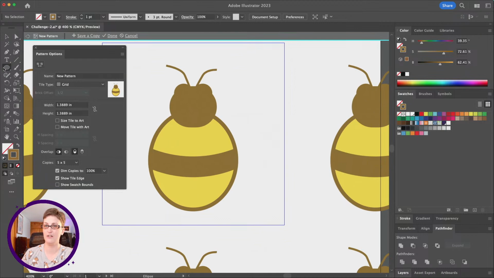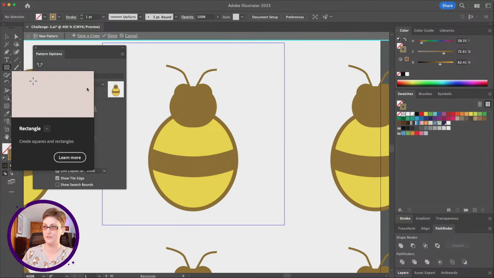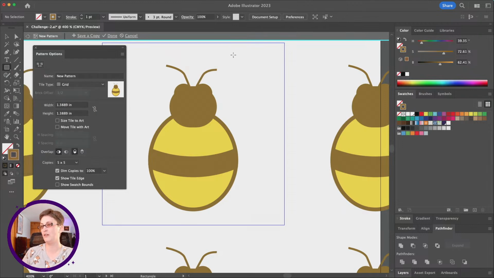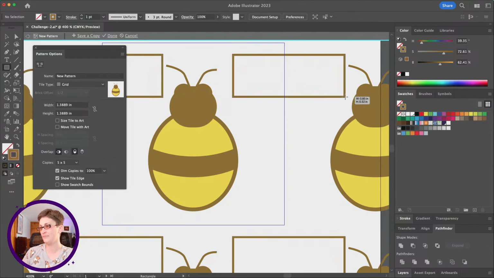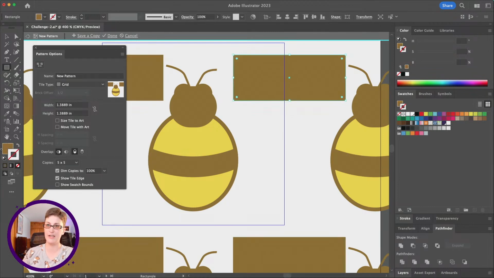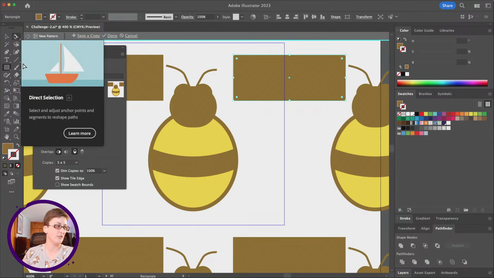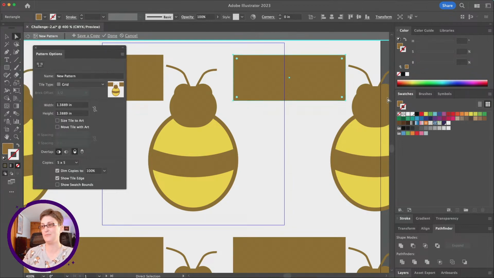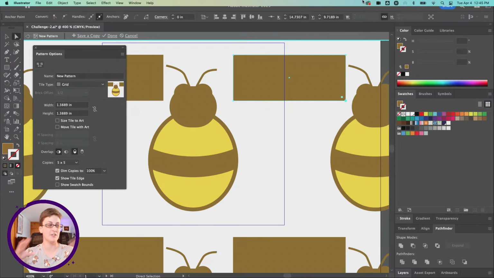So we're going to go back over here again, always starting with simple shapes, and grab our rectangle tool. I'm just going to drag out a long rectangle to create kind of the long base of our wing. Going back over here to switch our fill and stroke again. I'm going to switch to the direct selection tool this time. This lets me select individual points instead of the whole path or the whole object. And I'm going to start to sculpt away what I want the wing to look like.